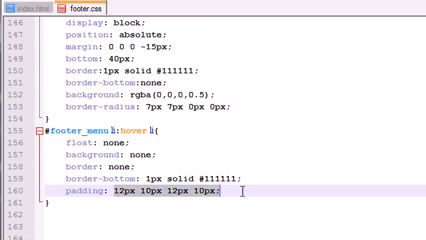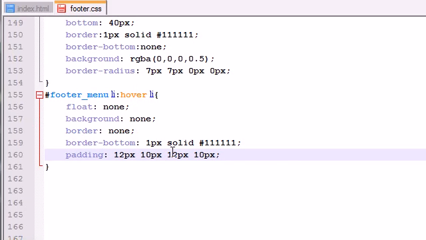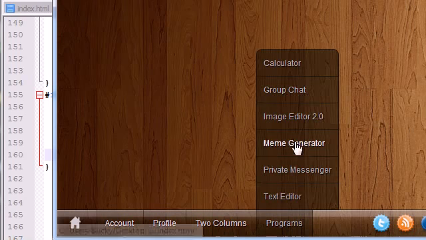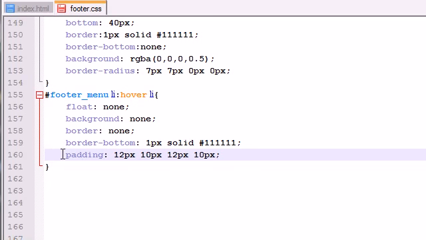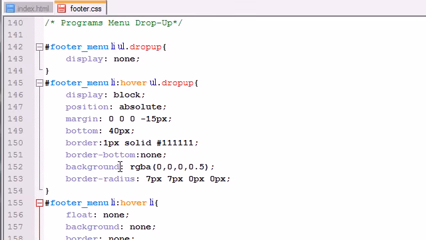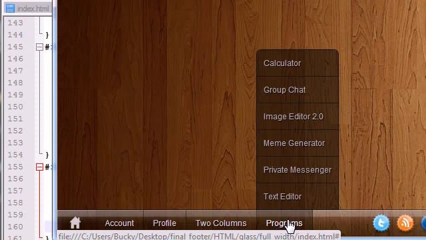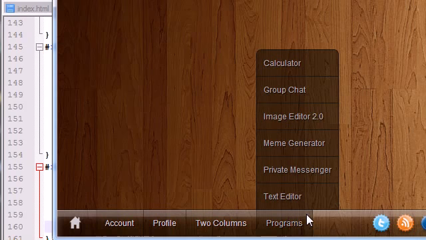And I don't want to do the shorthand of this because if you guys want to adjust, maybe you want them to be bunched together or spread apart more to look like individual items, then go ahead and adjust your padding accordingly. But this is how I have mine set up. I think it looks pretty good. So that is all you need to style the drop-up menu for this program. So this programs button is now perfectly styled. Like I said, remember, this programs button is a list item. It's basically an entire list within a drop-up menu.